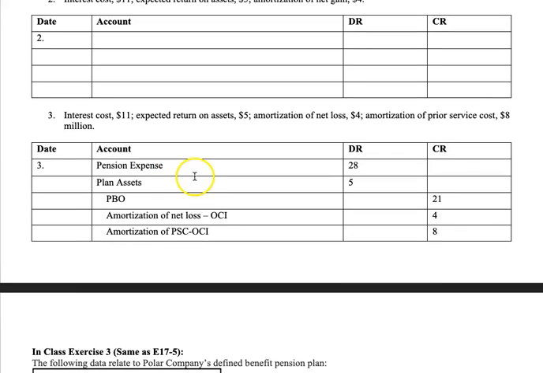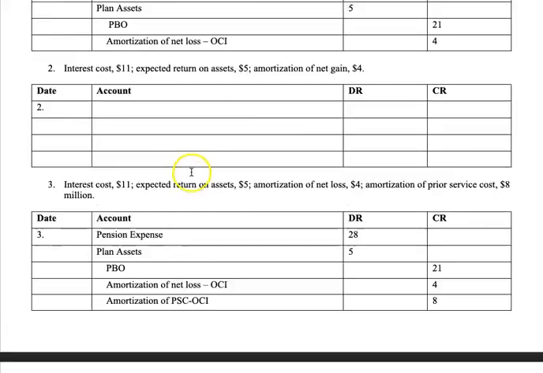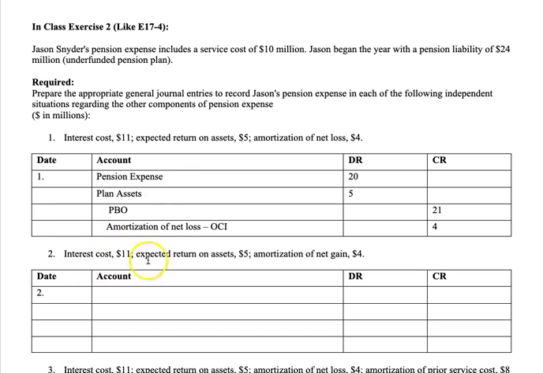All right, so that concludes what we're going to do for problem 2 here. Again, I'll post the solution so you can see problem 3, but hopefully that explains to you what 5 components go into pension expense and how to calculate the pension expense. The last piece is plan assets, and we will look at that in the next video.